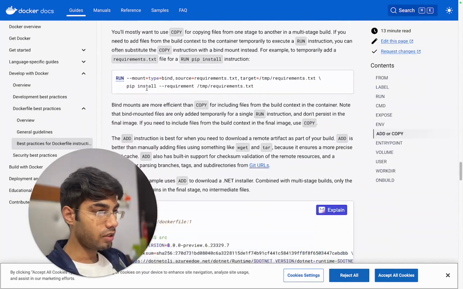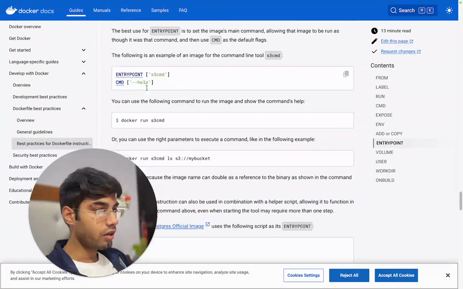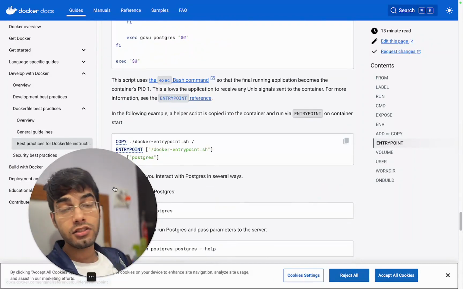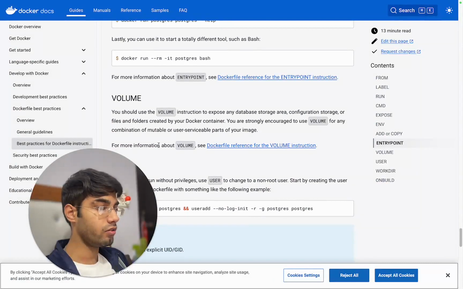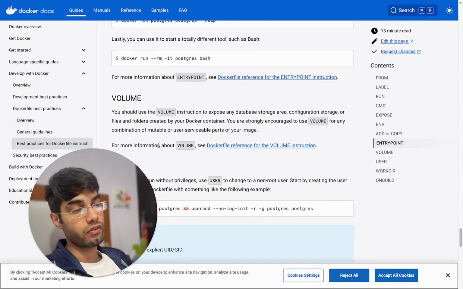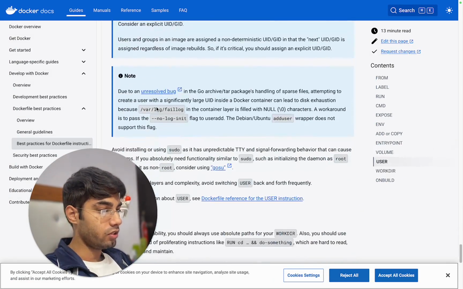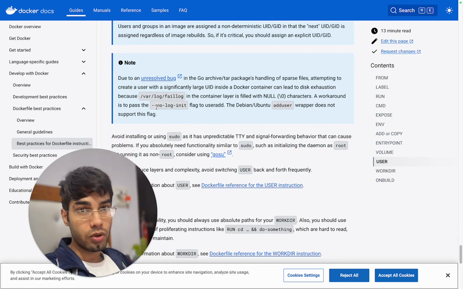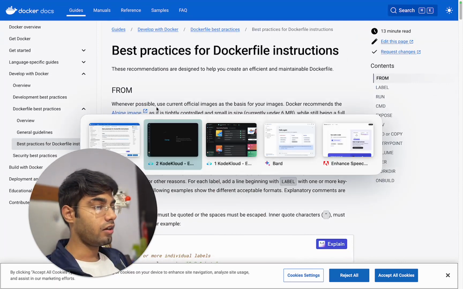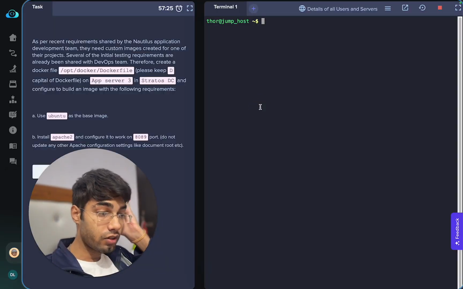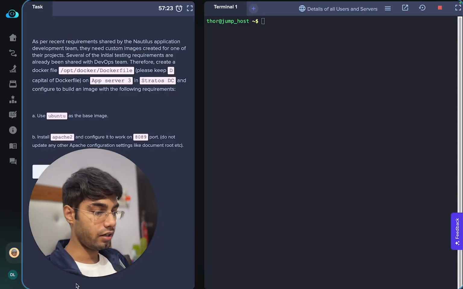There are multiple things, ADD or COPY, ENTRYPOINT. So I suggest that you go through this whole documentation, this whole page. You can search for best practices for Dockerfile and it will take you to this page. And I will be going through this whole page after this video, definitely. And okay, let's see what we have on our hands right now.